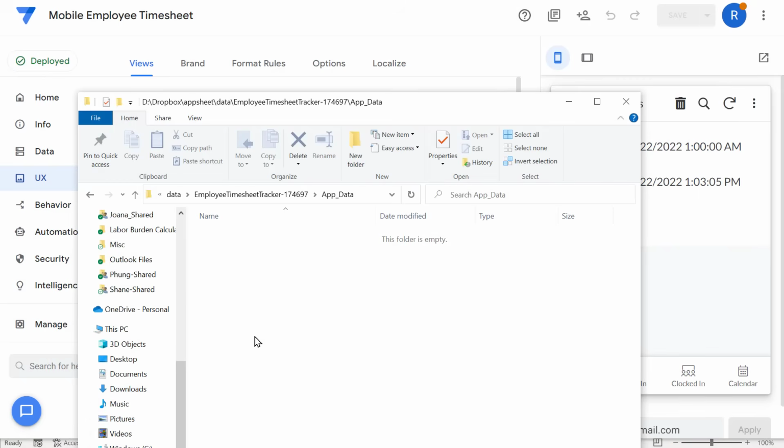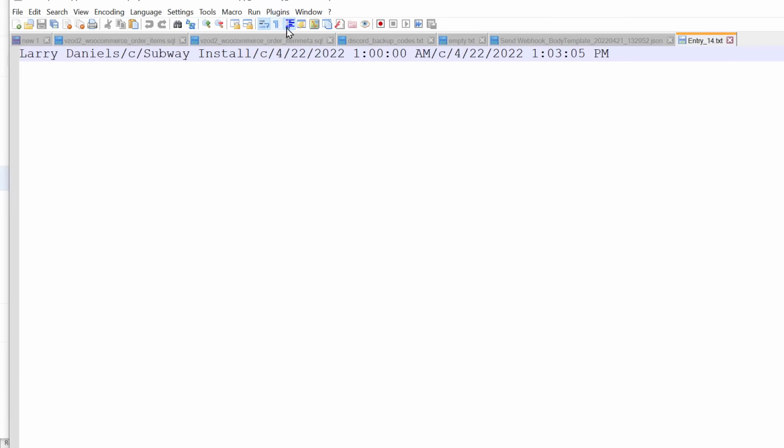And so we take a look here and we just refresh that. It'll take just a moment. And it's called entry 14. Entry 14, it just created this text file. This text file is going to have all the data we want. So we have the employee name, and then we have a column separator. We have the project name here, another separator here. I've got the date that he clocked in. I've got a separator here. And I've got the clock out date here. So that's what I want to do.